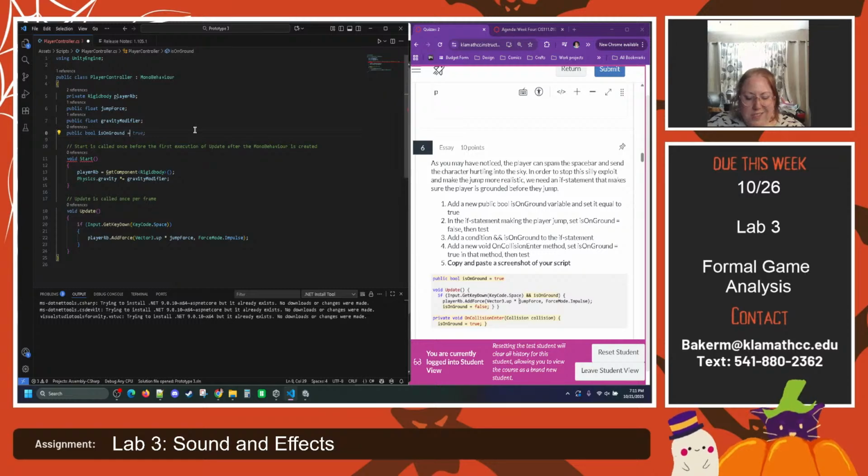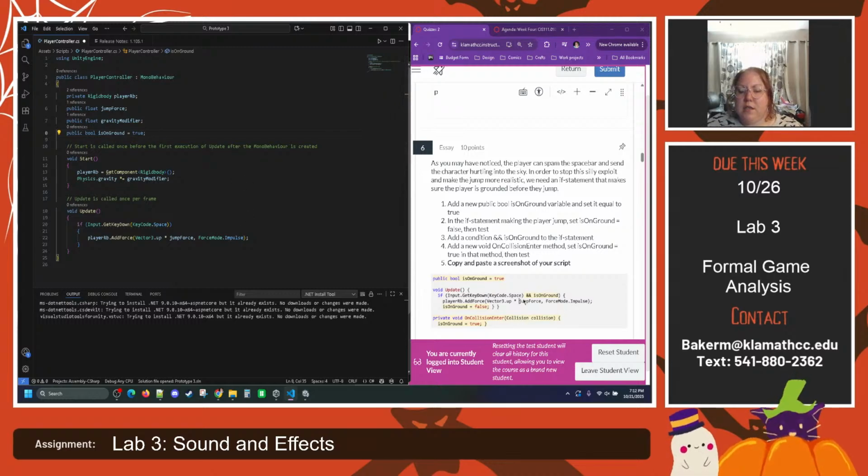And we're going to initialize it, so set its initial value to true. So we're setting this variable is on ground as true, because when the game very first starts, even before it starts, the dude is on the ground, right? Or whatever person you chose is on the ground.